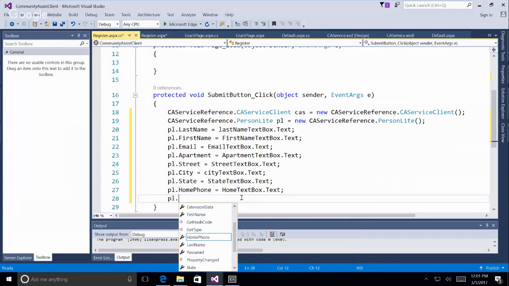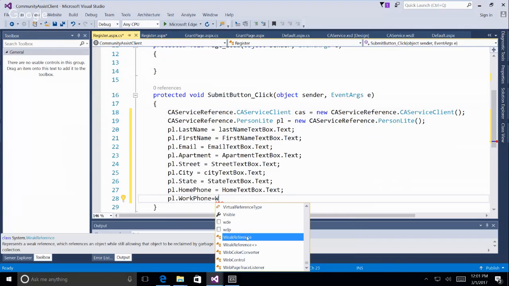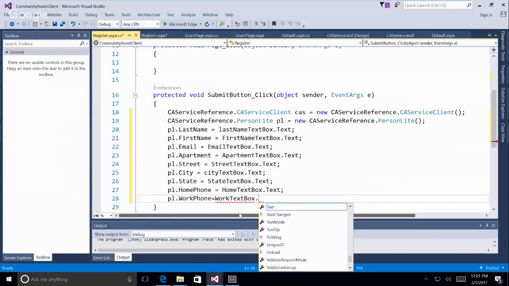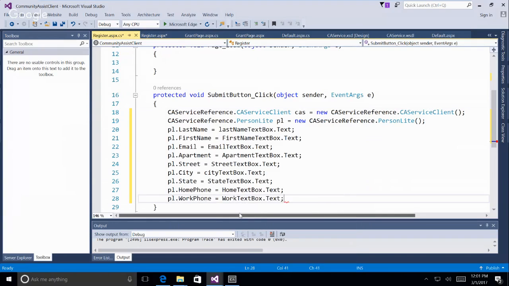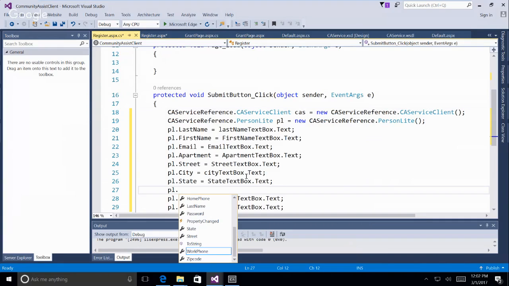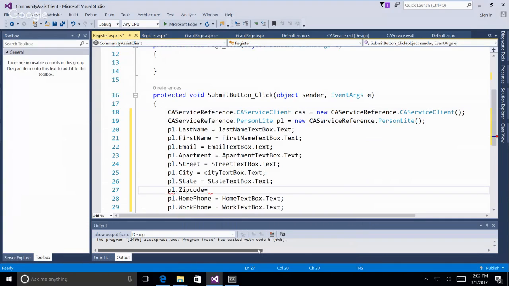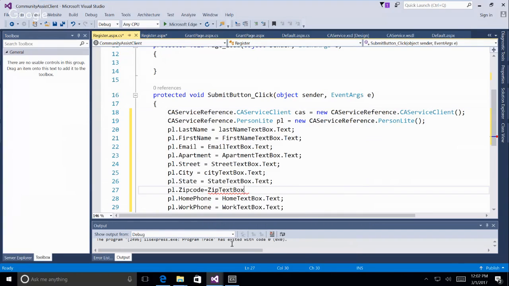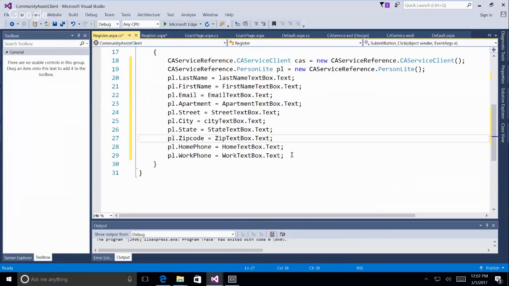PL dot work phone equals work text box dot text. Oh, I forgot zip code. It doesn't matter the order, but I'll put PL dot zip code equals zip text box dot text, and then the password. That's all of them actually, isn't it?